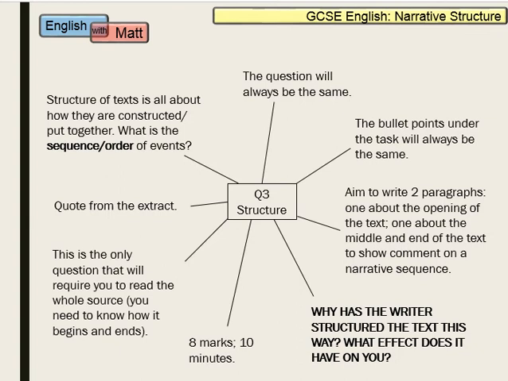There are bullet points under the question, which I'll show you in a second, and those bullet points can help structure your response. So what I tell my students is to write 2 paragraphs, 1 paragraph about the first bullet point and the second paragraph about the second. To put the task in quite simple terms, you're really telling the examiner why the writer has told you the story in this order, in this sequence, and what effect does it have on you, or what you think the intended effects were from the writer's perspective.